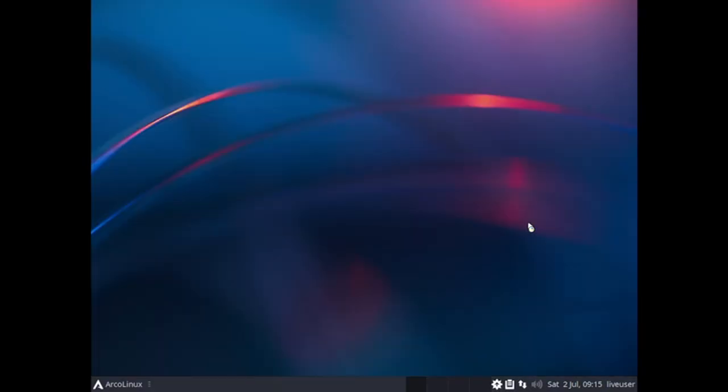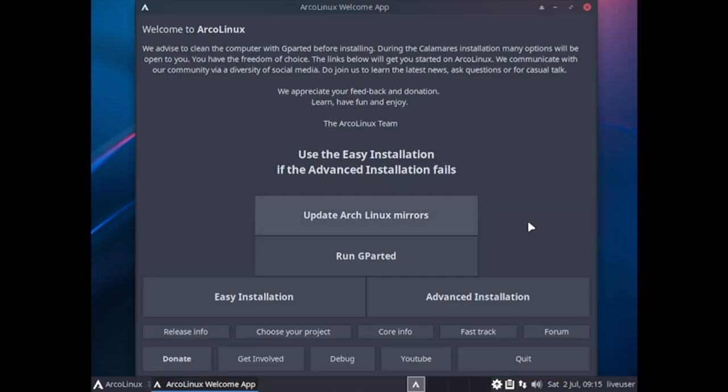Let us see what wallpapers come in the minimal desktop that will be installed. This way you have to just experiment with different desktops, different ISOs, different distros, so you learn more, and of course you will be able to achieve your dream distro or desktop that you want. What is in your mind, you might get it. So you have to just experiment with the things.